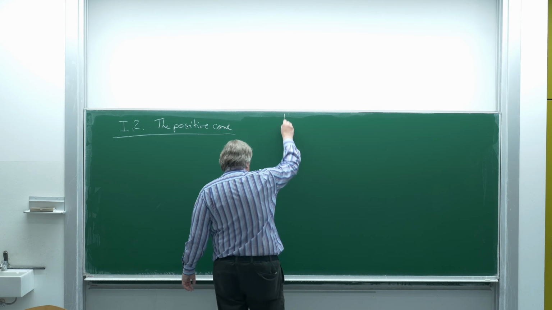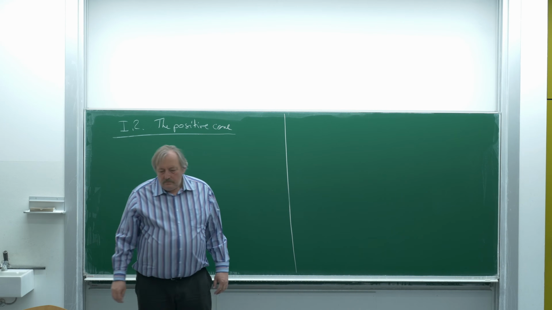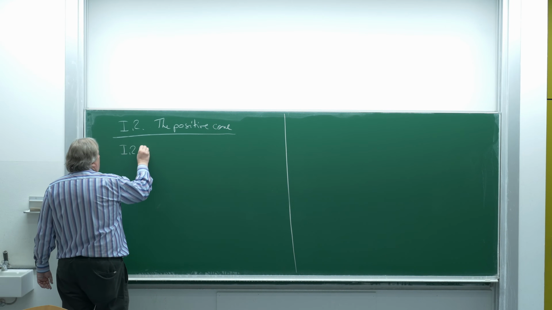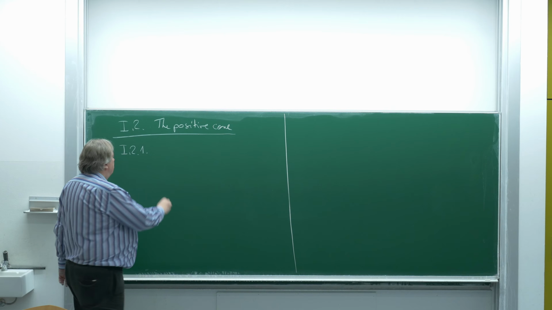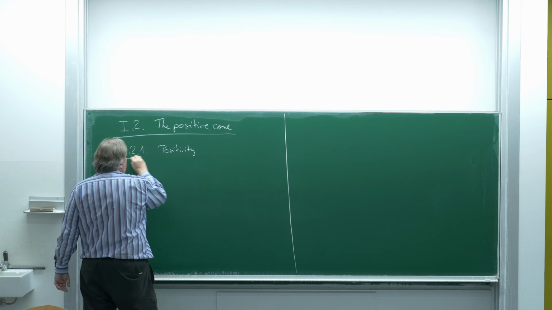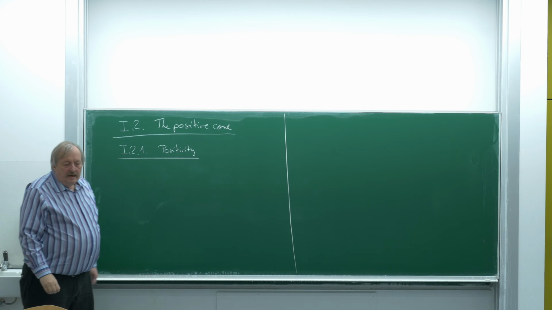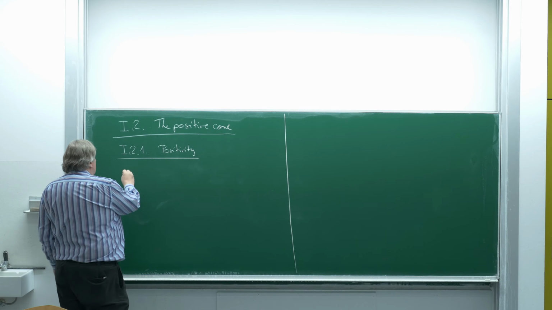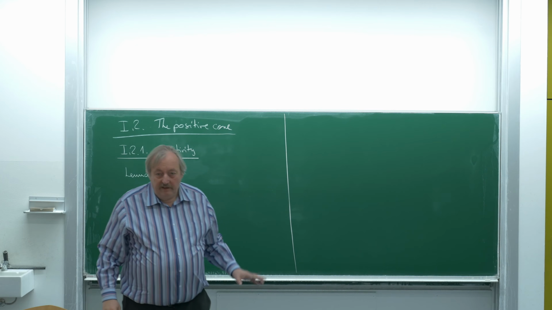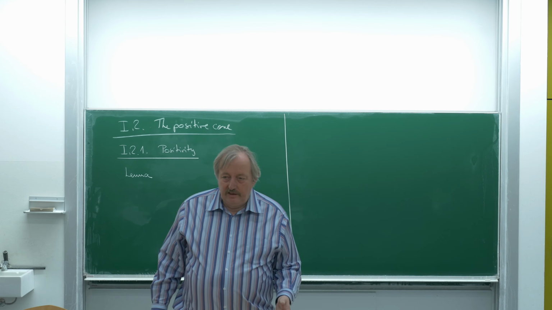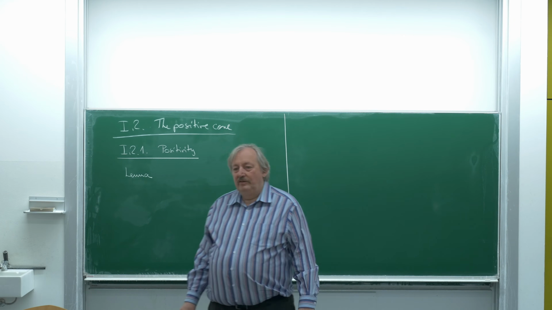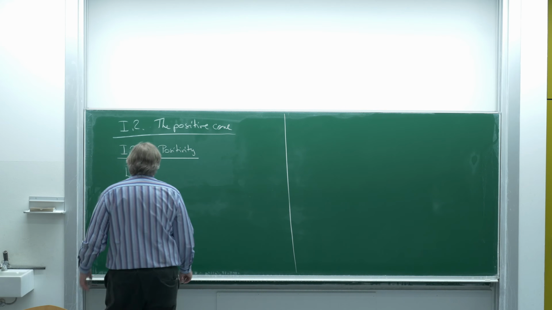So, let me just describe positivity. And I'll do this in the form of a lemma. So this is the description of what we call positive operators. Positive operators already appeared, and I basically assumed that you know what they are. But now let's go a little bit slower and take that very carefully. Different ways of defining that and seeing how these are related.